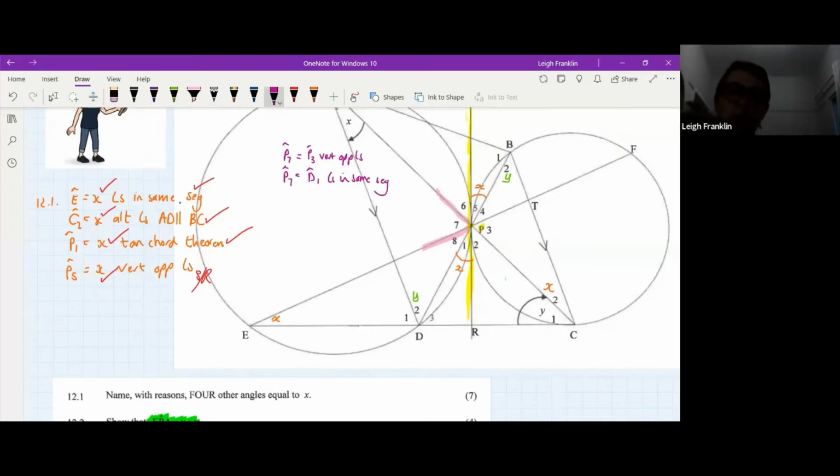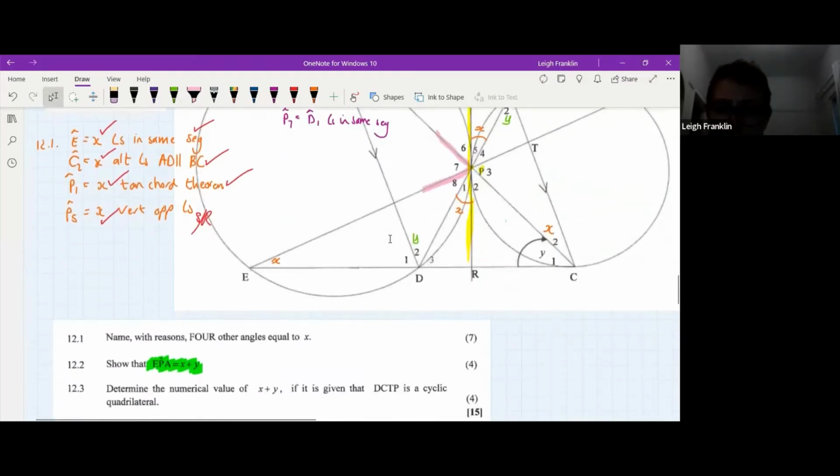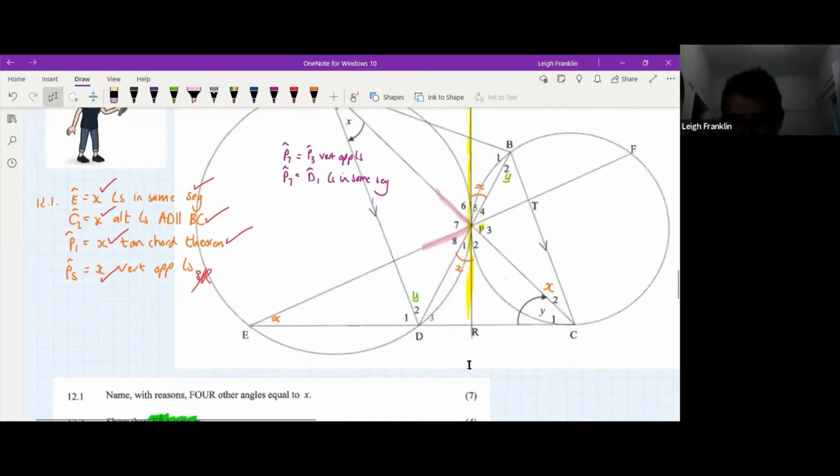Okay, so now that we've identified 2 angles that P7 is potentially equal to, given the information that we've got, is there a way that we could work out how either P3 or D1 are also equal to X plus Y? Are there any other angles that are equal to Y that we could perhaps fill in on this diagram? What else is Y equal to? Is there anything else that needs to go into the diagram? I agree, angles in the same segment. Agreed. Well, we already know that D2 is equal to Y, don't we? We don't know anything about P3.